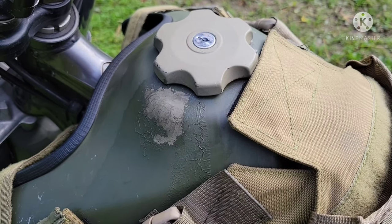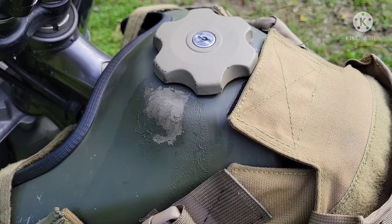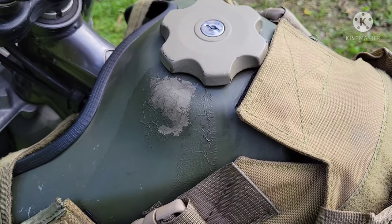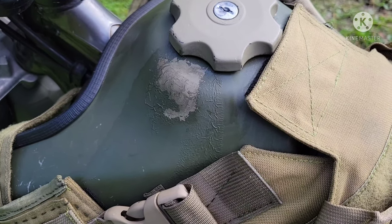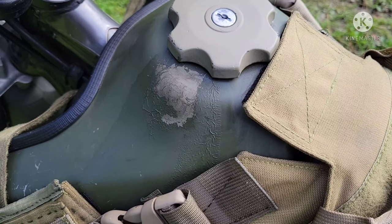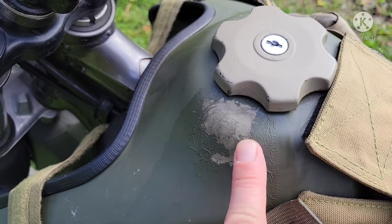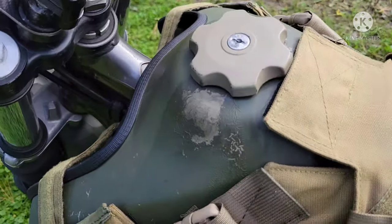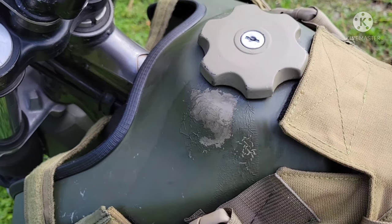This is why you don't want to rattle-can your gas tank or anything else — get it professionally painted. The gasoline just acts like paint thinner and takes it right off. You can see the tan paint underneath where the rattle-can came off. You need paint that hardens by being baked — there's a chemical reaction that actually hardens and protects it, it's not just a coating. Watch — it just scrapes right off. Don't do it. Paint properly.